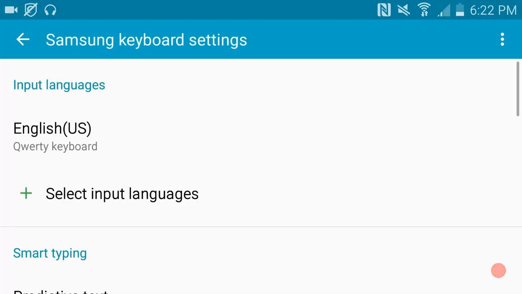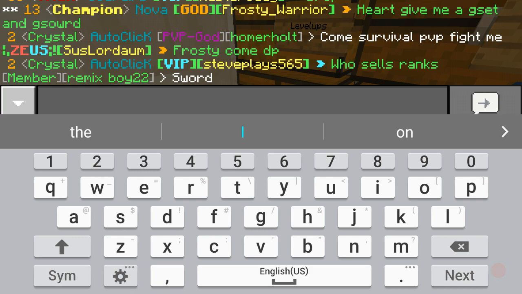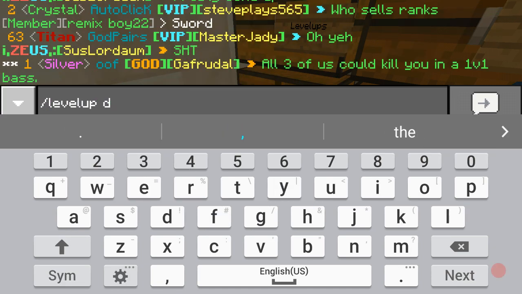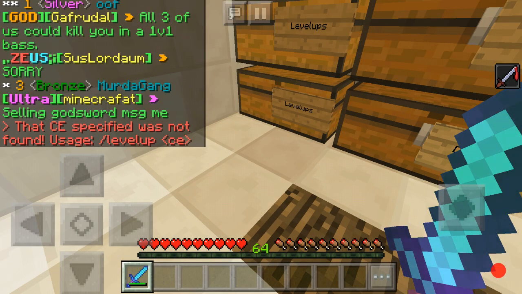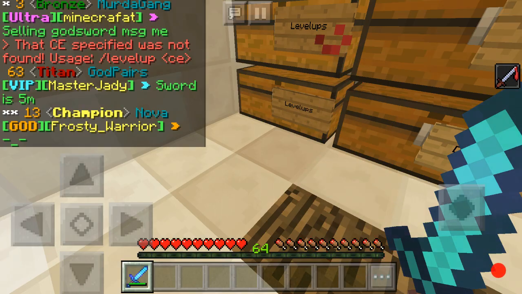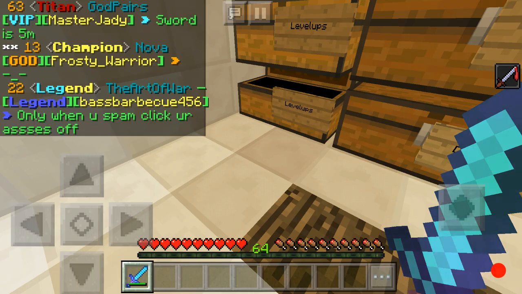Hold it in your hand. Oops. Let me go back. Sorry, I'm bad. You would do /level up deep wounds, and then it will level up. As you see here, it says the CE specifier was not found. It's just because I didn't have the level up in my hand. You have to have it in your hand to do it. But that's how you would do it.